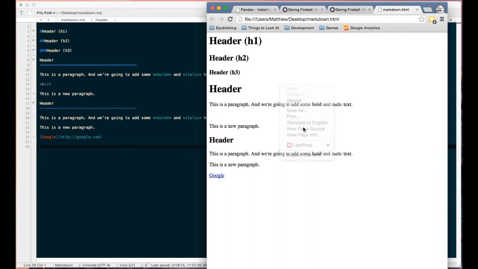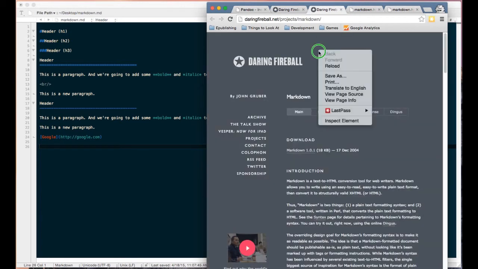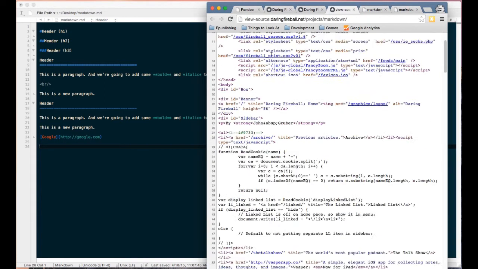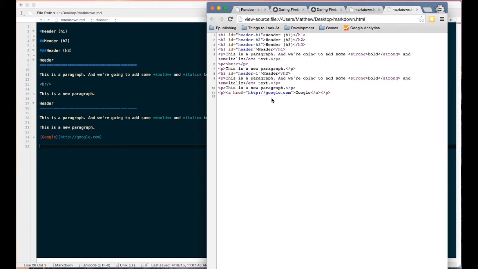And you can actually go view page source, and you can see the actual markup that it created here for the HTML. You will notice that it doesn't create any of the boilerplate. So if you're used to HTML documents like this one, you're used to seeing doctype and all of this, right? It's not going to produce that. So if you need that for some reason, you're going to have to take this content and put it into the boilerplate. That's not a big deal, and maybe in the future I'll show you some easy ways to do that as well.